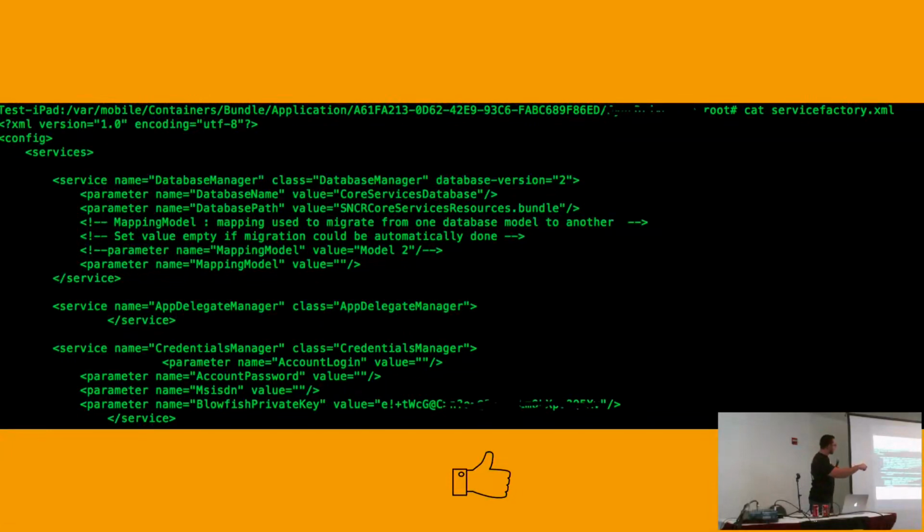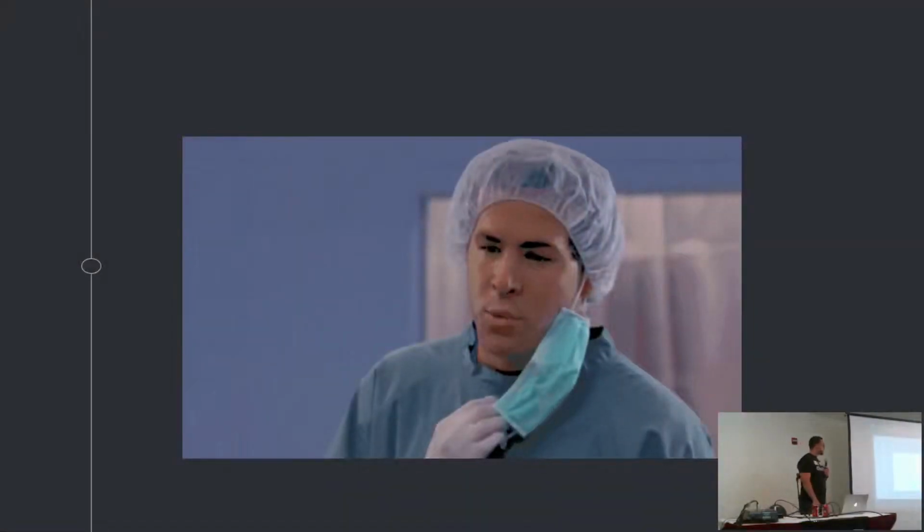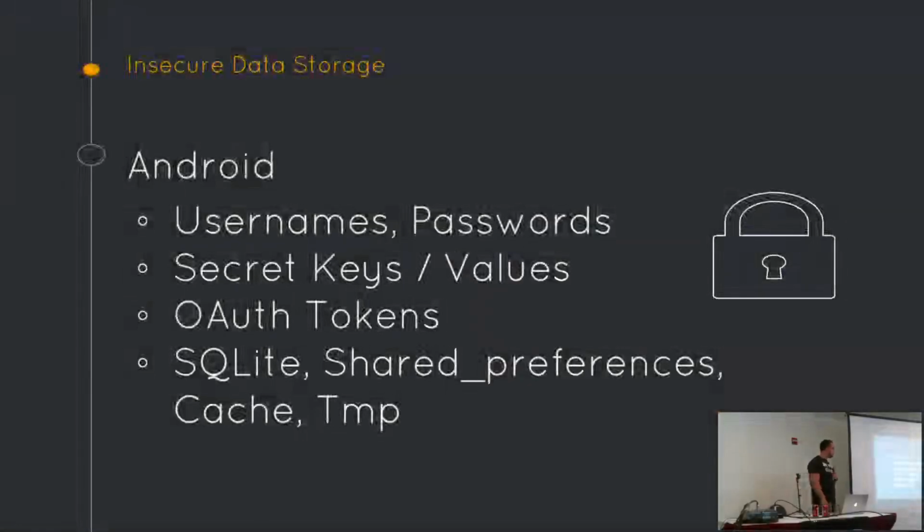So Android, same story. Usually if you test the same app on iOS and Android, they'll have the same issues, more than likely. So it's easier to go through an Android application and find static and hard-coded values, just because it's less time, and there's a lot of automated tools out there that I will show you in the demo, which we will jump to right now. Actually, we're running out of time.